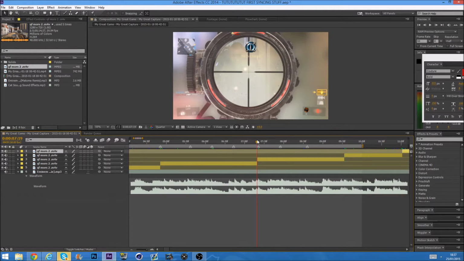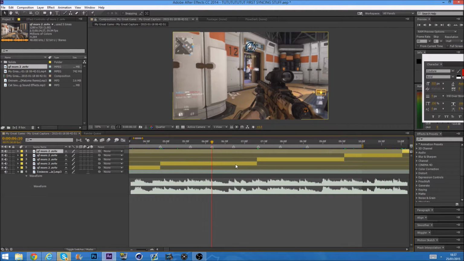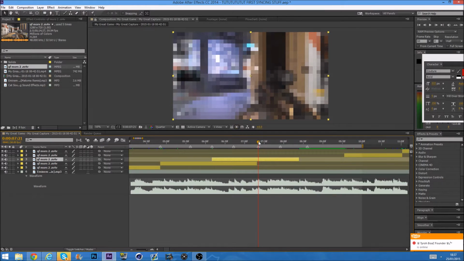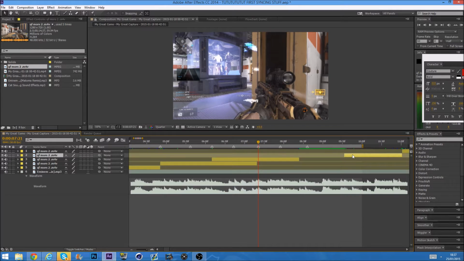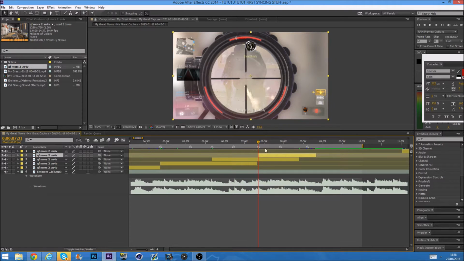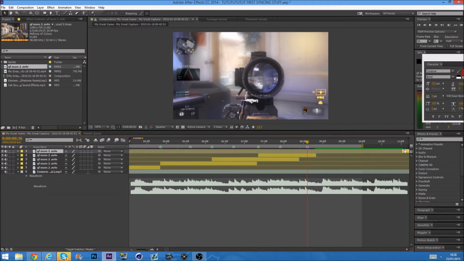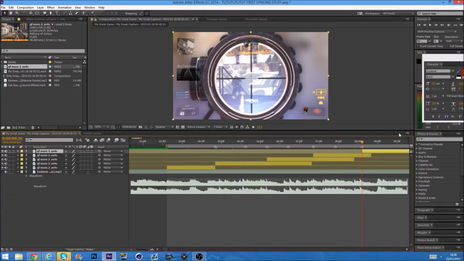Right, so now what you want to do is come to where your second shot is, which hasn't been synced up to where the marker is. The marker is here, and I want the second shot, which is here, to be where the marker is. So you just want to hit the left square bracket key to bracket it up there, and then go to your second marker, click on your third kill, and then press the left bracket key, and then go to your final marker, or how many markers you have, and then left bracket key. So now hopefully your shots will be all synced up.